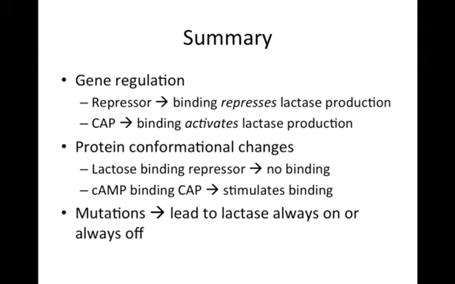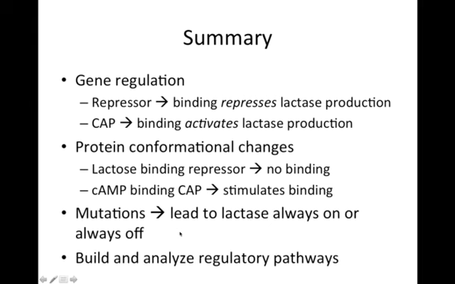The other thing that we did was we went through mutations, and we talked about a variety of what their impacts would be. And what we found was that in pretty much every case, in every case actually, these mutations would lead to lactase either always being on or always being off. Basically, it led to a decrease in regulation, right? These mutations knocked out the regulation and led to lactase being less regulated. And the final thing is we learned how to build and analyze regulatory pathways.